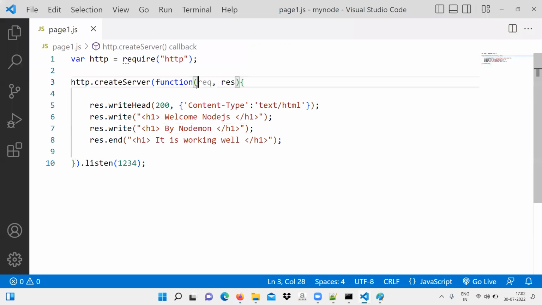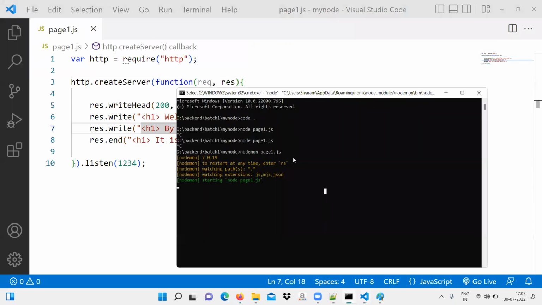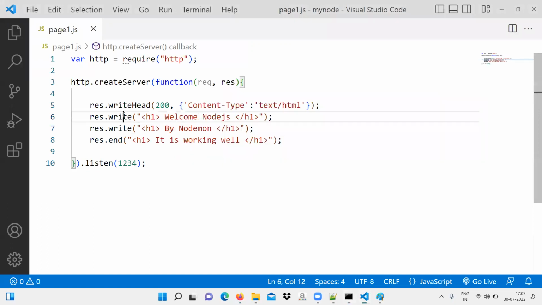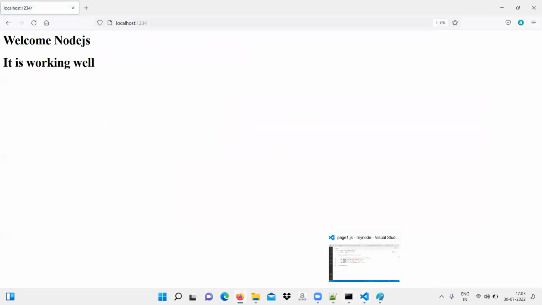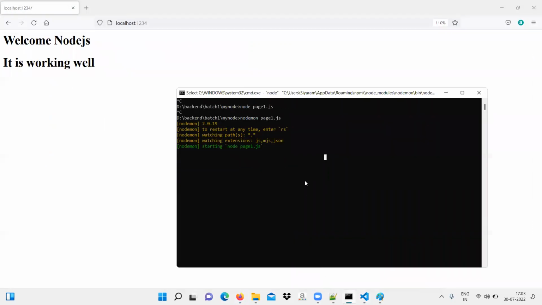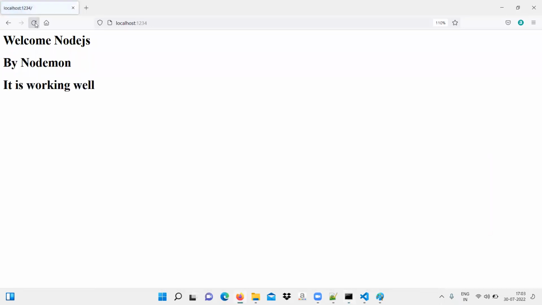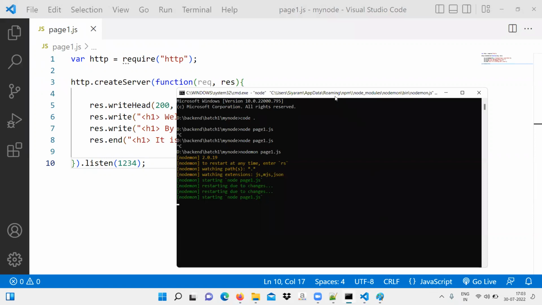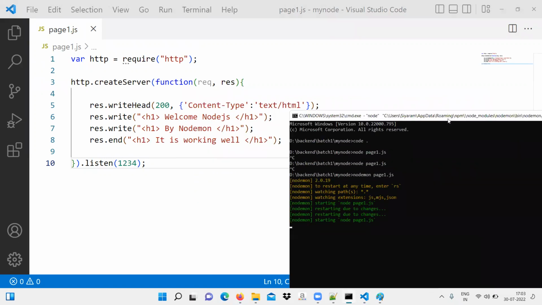What happened to them? Nodemon, where are you? Recompile. Compilation did not happen, what is the problem? Okay, compilation was there, but it was stuck somewhere. Nodemon is working. Take this and run it through Nodemon. If it is not installed, you can run npm install nodemon. It was a part of the setup, we did the installation that day only.